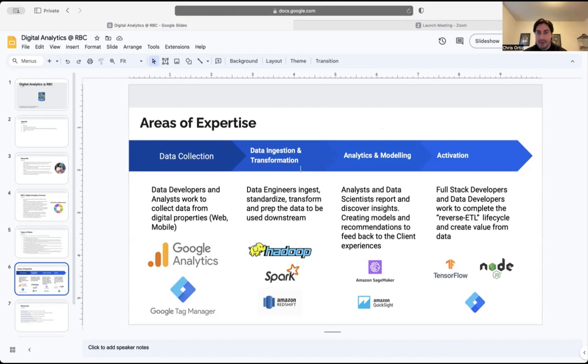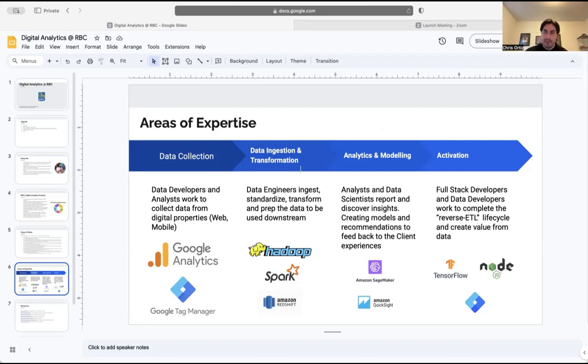I like to think that digital analytics is a lot more than just reporting on performance of a campaign, for example. It's taking it a step further. That's one part, but then you also need to answer that why. Why are these things happening? How can we help it be a better process in the future? How can we improve the client experience, save money, or drive additional value from the digital properties we have?